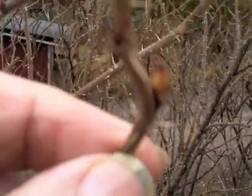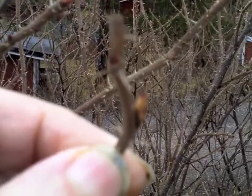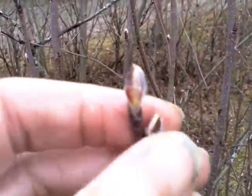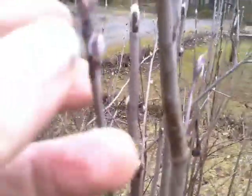So I've been quite interested in this phenology and the budding times of plants and when they come up, and I've been looking around the garden at what plants are beginning to bud. And here we have the Rosa rugosa, Hansa Rose, and it's already putting out buds. I'll have to cut down this hedge. I want to cut it right back and get some new growth on it. And it's beginning to break open at the moment. So that's one of the first ones to come out into bud.